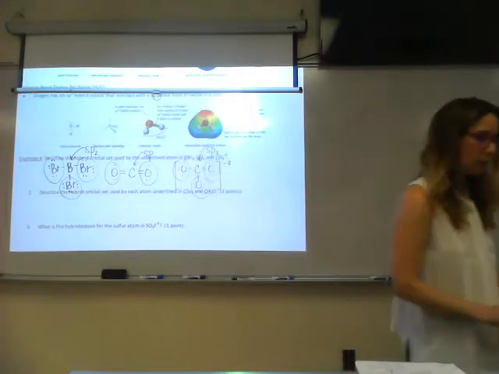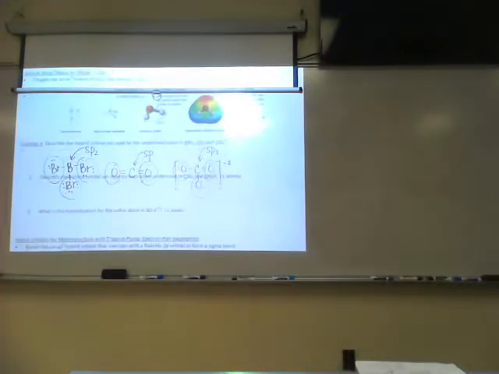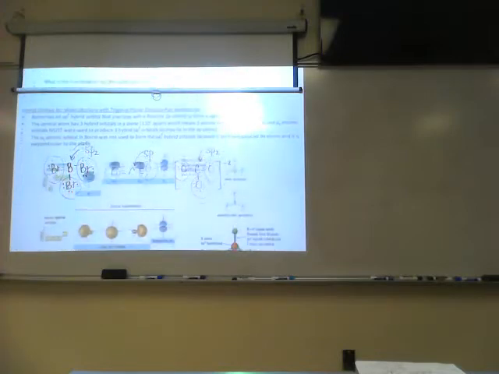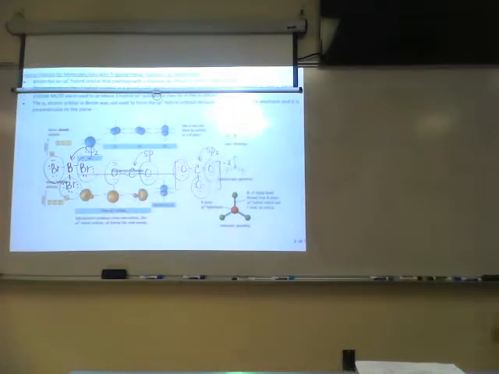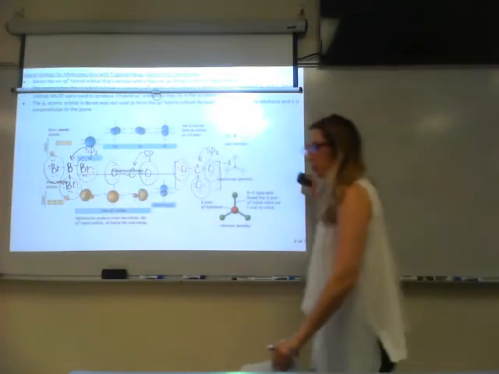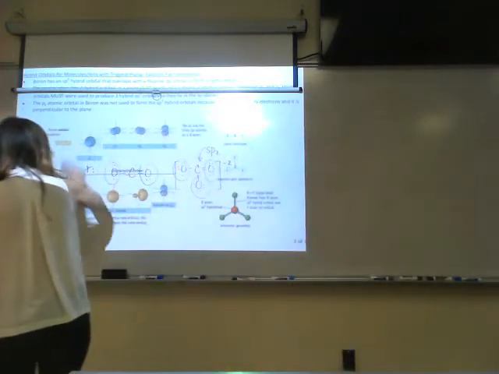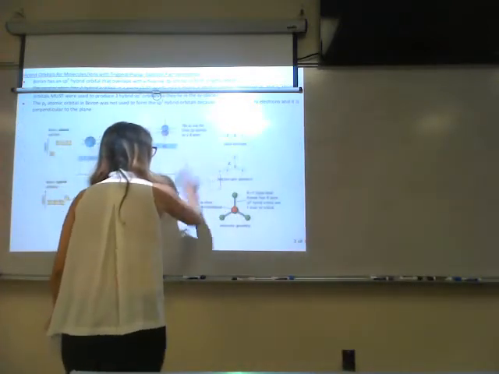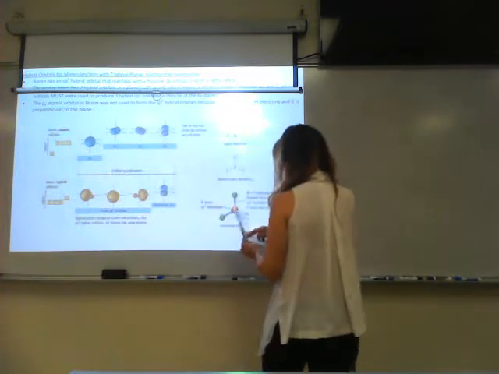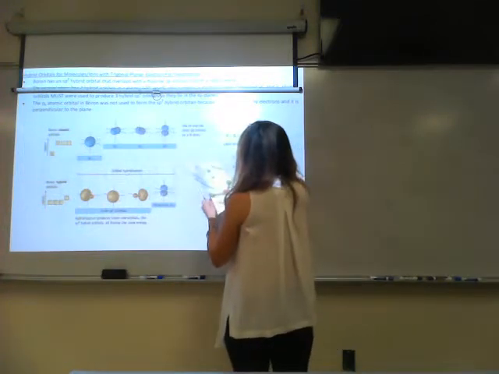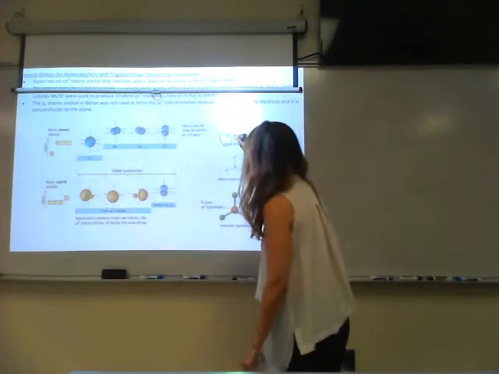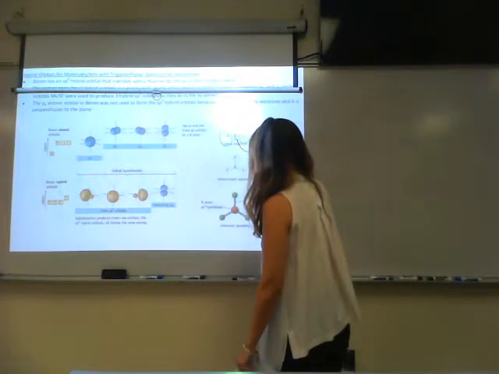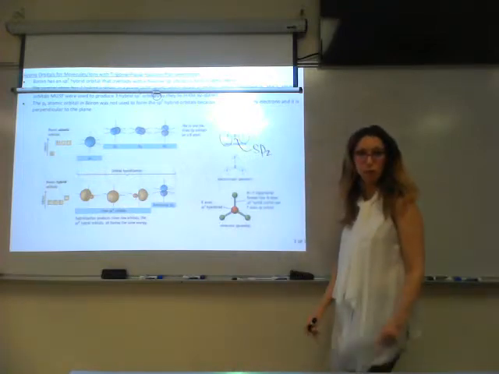We're going to go on to hybrid orbitals for molecules and ions with trigonal planar electron pair geometry. So I basically have just shoved as many examples in here as I possibly could, just because the more you hear it, the better you're going to get at it. Okay? All right, now, if we're looking at BF3, which has 3 things on the central atom, right? Therefore, this would be sp2 for its hybridization.